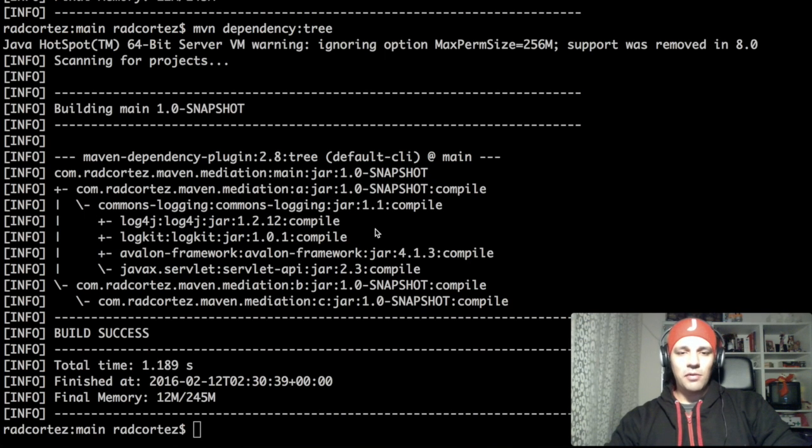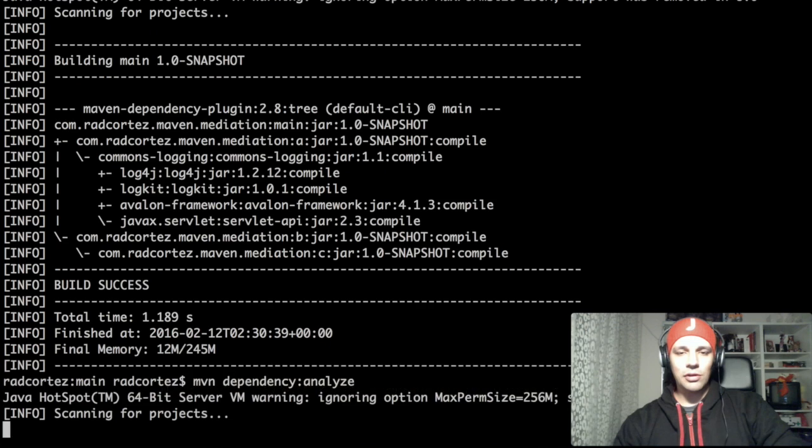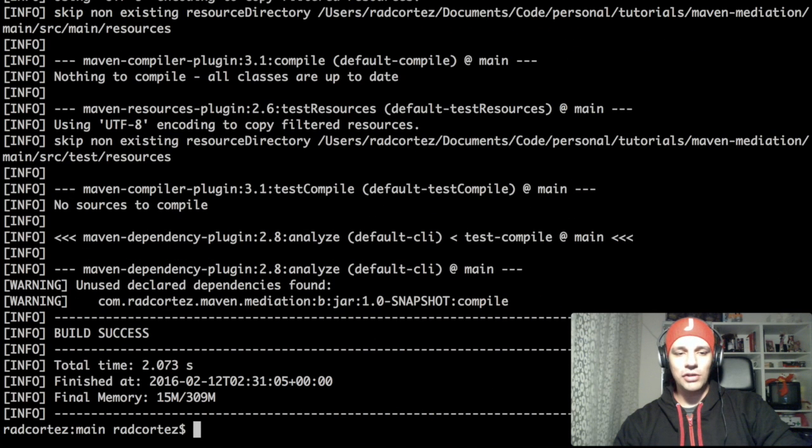These commands come from the Maven dependency plugin. This plugin also has some other useful goals, like the analyze goal. So if you do mvn dependency:analyze, it will try to see if there are dependencies that are not being used in your project. In this particular case, it says that dependency B is not being used, and maybe it can be safely removed. I say maybe because, for instance, if you're using reflection, Maven is not able to understand that, so it will say that the classes from dependency B are not being used, but at runtime, the story might be different.